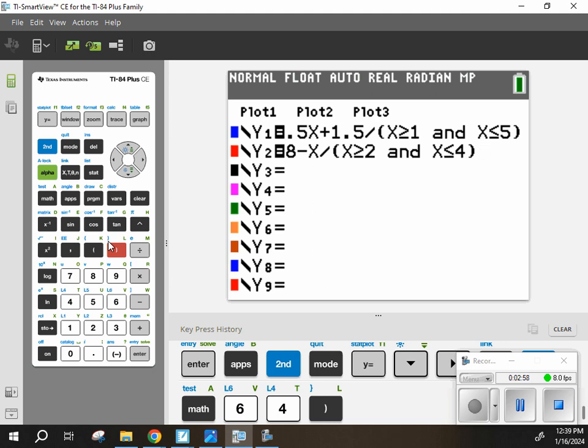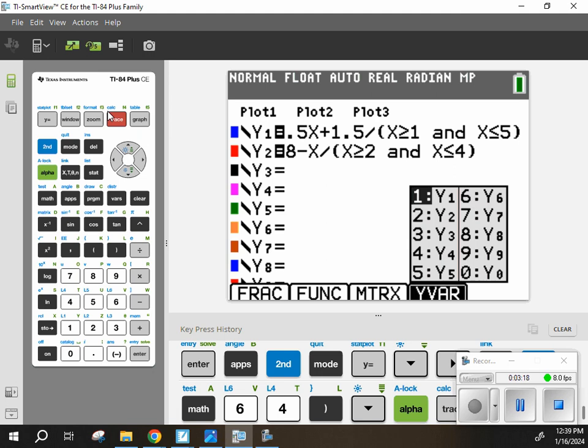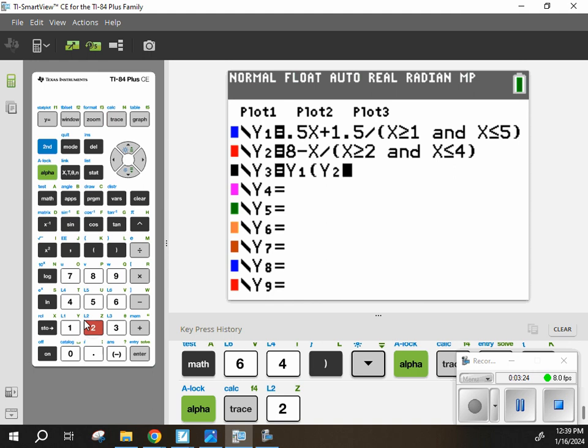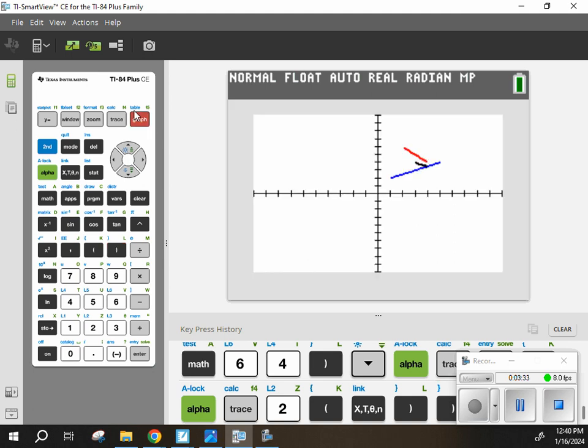Now, the nice thing about this method is because you've already restricted the domains, if we put the composition in there in a smart way, it will restrict its domain for us automatically. Instead of typing f of g of x, we just have to think about what these functions are called in the calculator right now. F is called y1, so I'm going to go to alpha trace and just select y1 of y2. That's like saying f of g and then of x. Yes, the calculator knows that those parentheses mean substitution and not multiplication. And now if we look at the graph, we've got f, we've got g, and then this little tiny black segment there, that is the composition f of g of x.